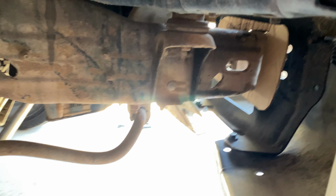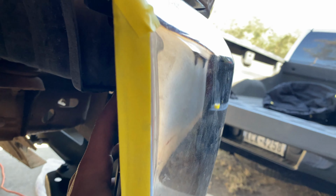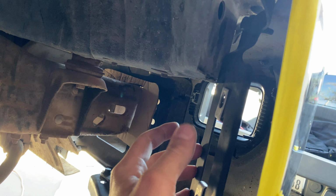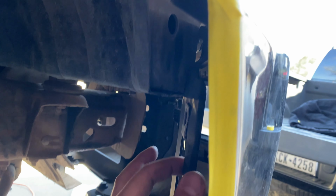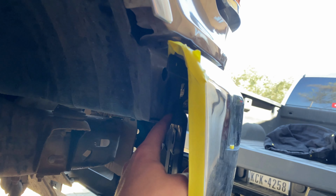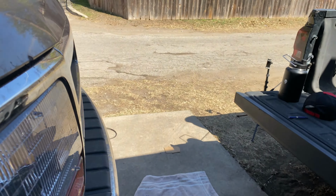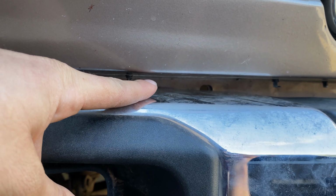All right, so we're almost getting there. As you can see right here, the bumper is hitting on this bracket right here, and this bracket supports the fog light, and we are going to be running some fog lights, so we need this bracket. So what we're going to do is trim some of this bracket right there, the same for the other side. And up here, it's hitting slightly right there, so we've got to grind that down some more and clean all that up.